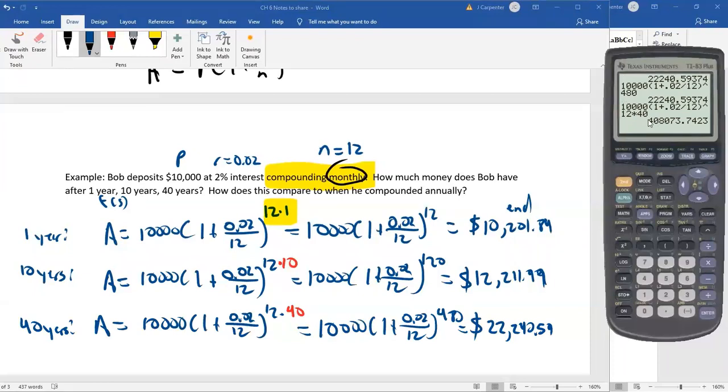Now again, some of your calculators, when you hit your exponent button, may actually make it look like an exponent. So it writes it up here instead of in the same horizontal plane. In that case, you could have the 12 times 40 there, but it's just a good habit either way.